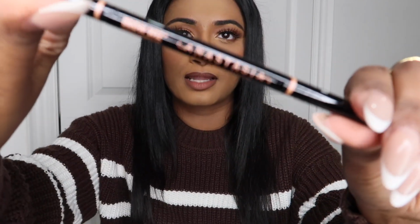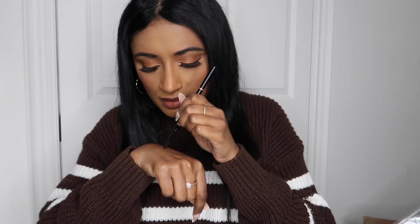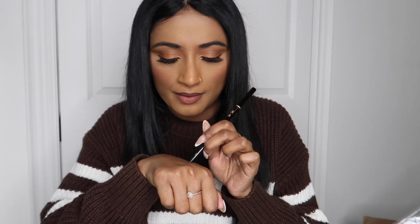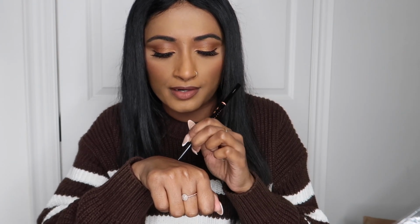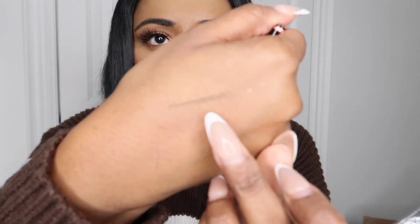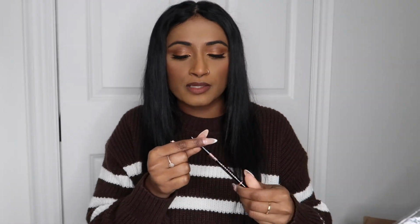I'll show you guys how it looks. So this is how the pencil looks, and then it is just a black color. Oh, it's not. I just put lotion on my hand, so I feel like that's why it's not really swatching. But when I tried it in store, it did swatch. Oh, there. So it is a very soft black, I would say. It's right there. So that is Granite. And then I also picked up Ebony, and I've always been so hesitant to use brown brow product because my hair is very black and I also have a darker skin tone.